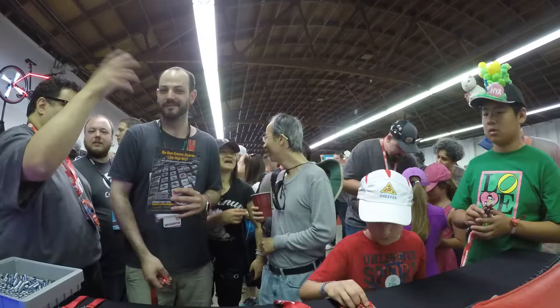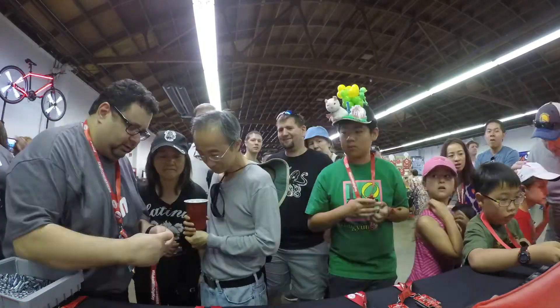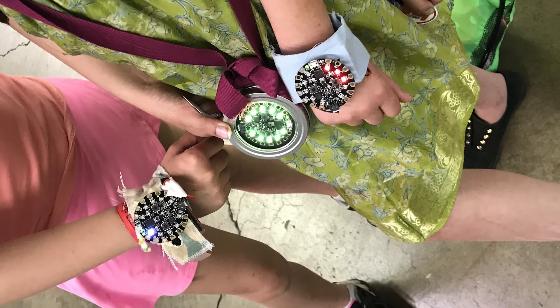Actually, we were just talking beforehand — you just came back from Maker Faire, and you told us a story about some visitors to the Digi-Key booth. It's really cool to see the devices people had. They had necklaces, ankle bracelets — anything that you could imagine that was using Circuit Playground to power it to do cool things.